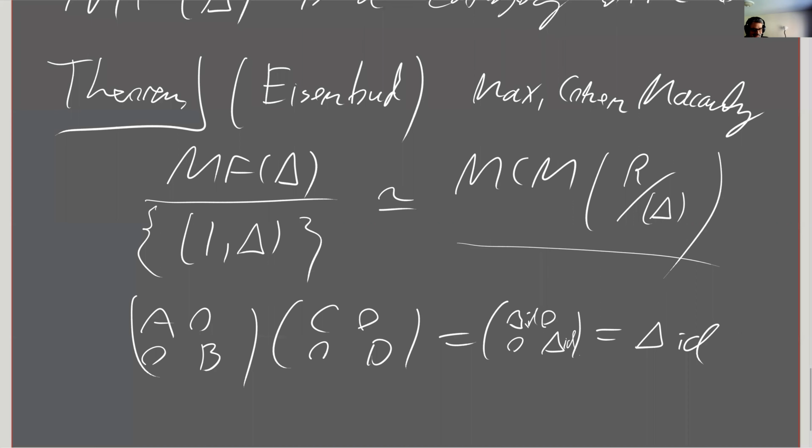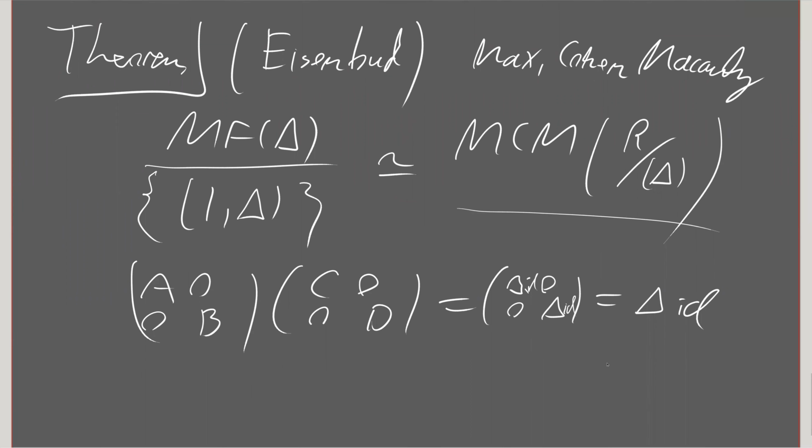It's a well-known theorem. So let's see. I was going to explain how this works a little bit. I mean, so the directions. So one direction is we have our pair of matrix factorizations. I guess I was writing B A.